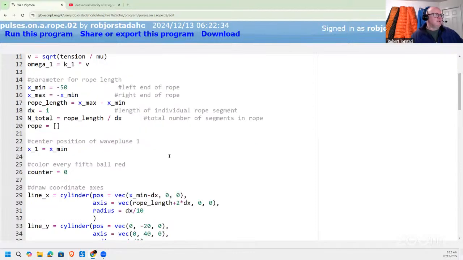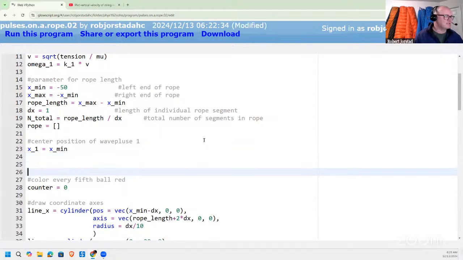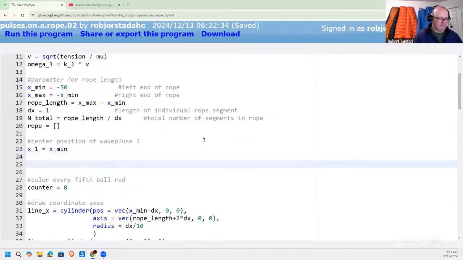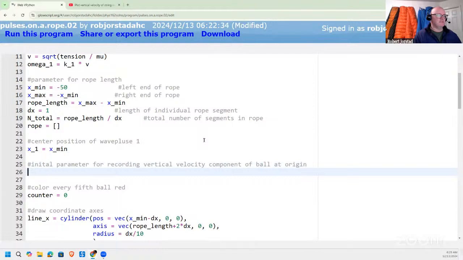Okay, there's going to be a lot in this video to make this plot, so let's get to it. First up, I'm going to initialize a variable. I'm going to use the sphere at the origin just because that seems kind of fun.